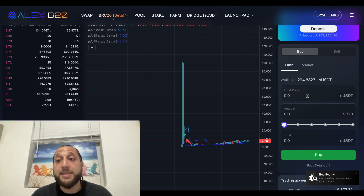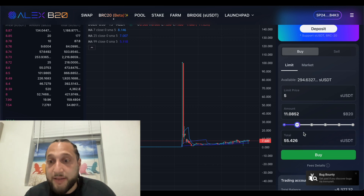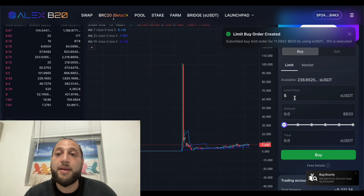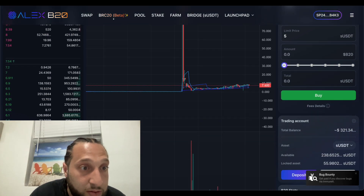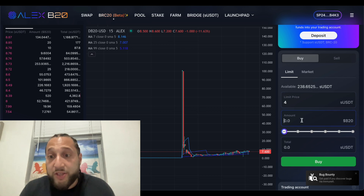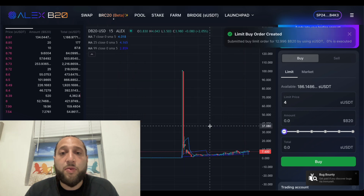As mentioned, I have 10.9 B20 in here and I have $294. We're going to make limit orders. This is trading at $7.60 — we want to purchase some. Let's put a few orders: let's do one at five dollars and grab 10 more — that's gonna cost us about $55. We sign it, and now our order is in. We'll do another one at four dollars just in case it goes that low, spending another $50. I have $238 left.